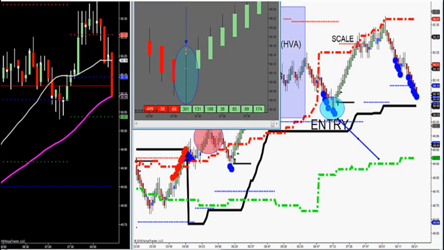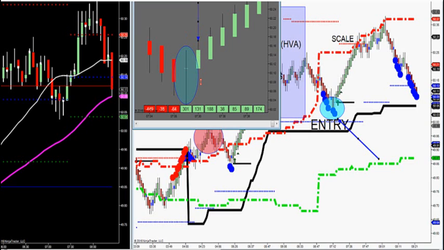Your entry on that last trade is 50.16, and it got as high as 50.37 or 50.38. So that's a nice little trade to the upside. That's our entry, and our stop is 2 ticks below the swing low. Now, if this next bar does close red, you can exit the position at a small loss if you desire.